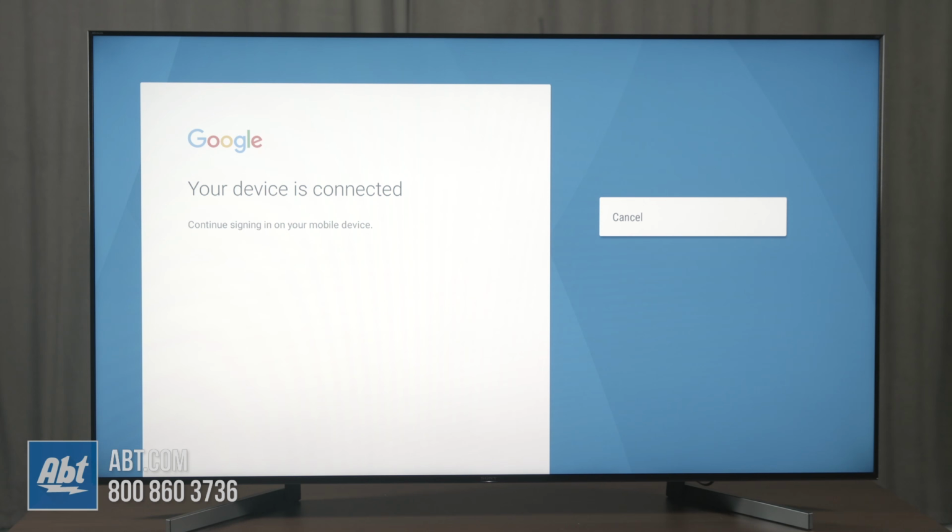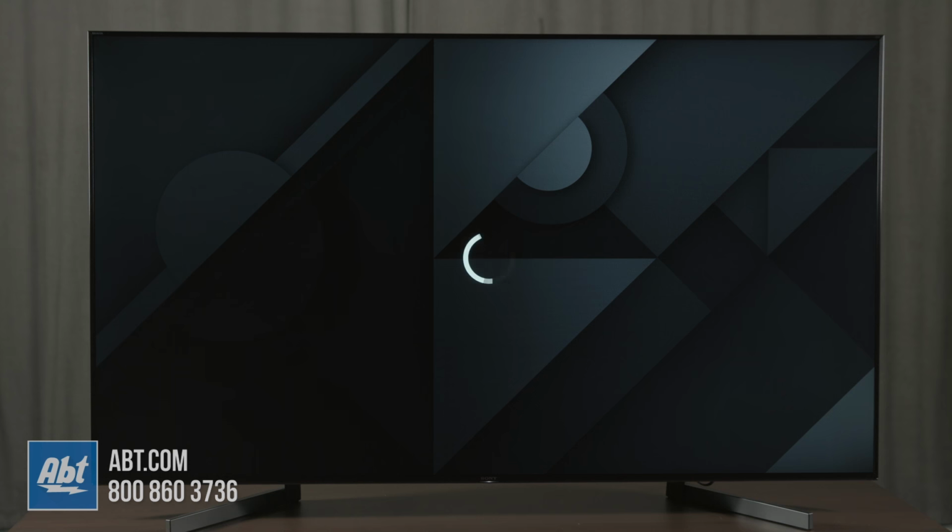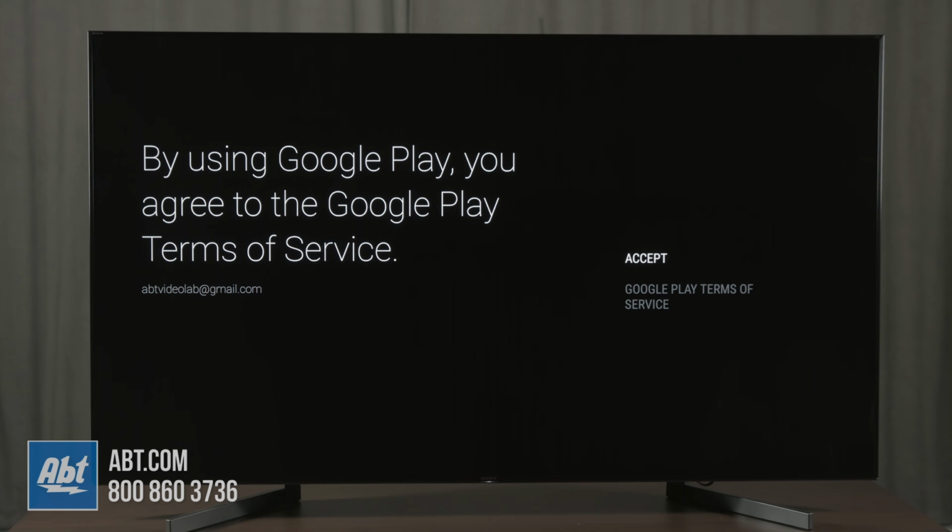And it's going to bring up a list on your device. So if you're doing this on a computer, it'll bring up a list of your Google accounts to choose from. So we'll choose one of ours here. And then it's going to ask you to sign in on your device. So you sign in. And then once everything is completed on your computer or on your phone, you're going to see this screen that says success, as you have successfully signed into your account. Now from here, it's going to go onto the next screen, and then your device will also say you're now signed in on your TV.